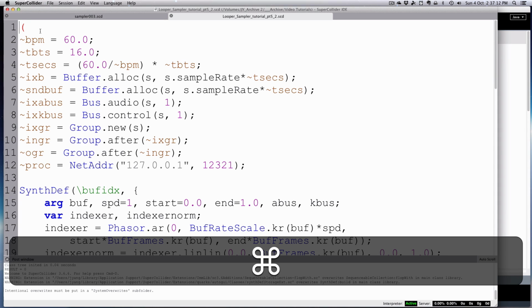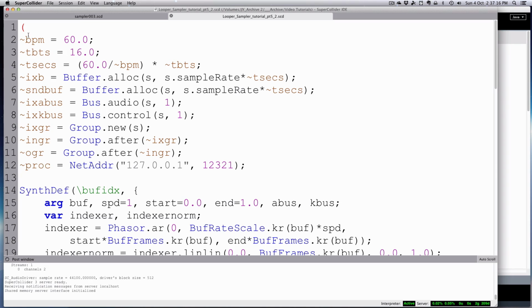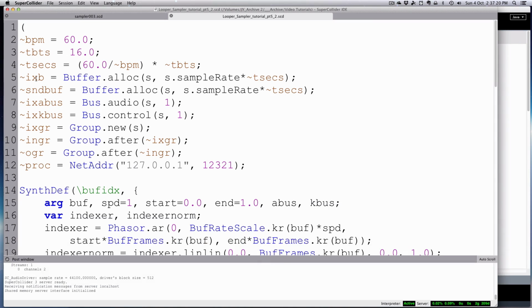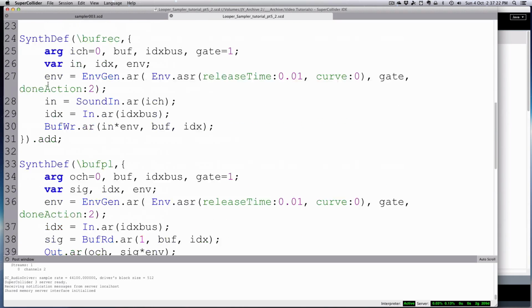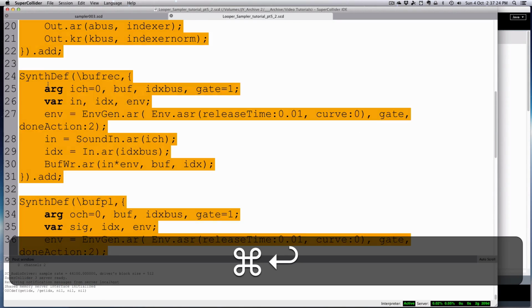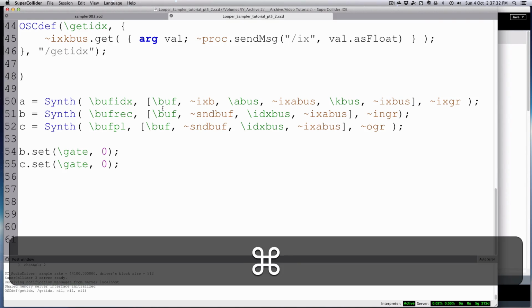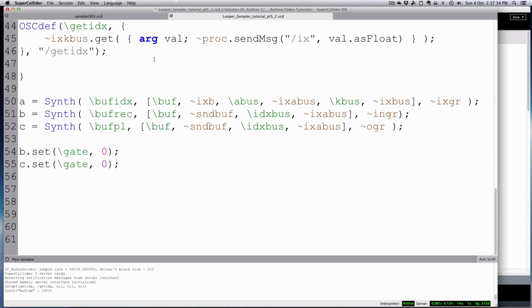This is the code I left off with last time, from part 4. So I'll go ahead and boot my server, and I'll start up my preliminary code, sending the variables and the synth defs and all to the server, get all that stored up and ready to go. Then I'll start the indexer. That synth right there is going to start our index.